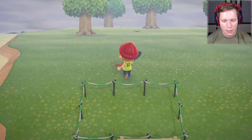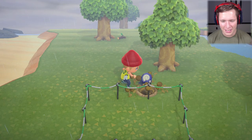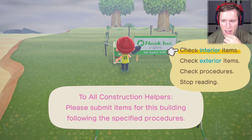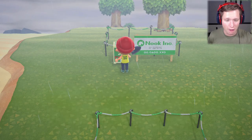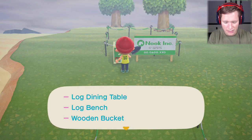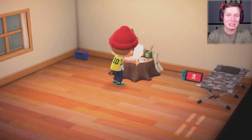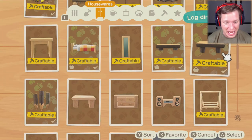We got our little neighborhood started — all three plots down, looking pretty good. We grabbed the fossil nearby too. Now for the furniture — plot three needs interior items: a wooden bed, and exterior items: a log dining table, log bench, and wooden bucket. The log dining table takes 15 hardwood, which is a lot. Finding the wooden bucket recipe under tools. Some beds and chairs are taking a lot of wood — not 100% sure we'll have enough.